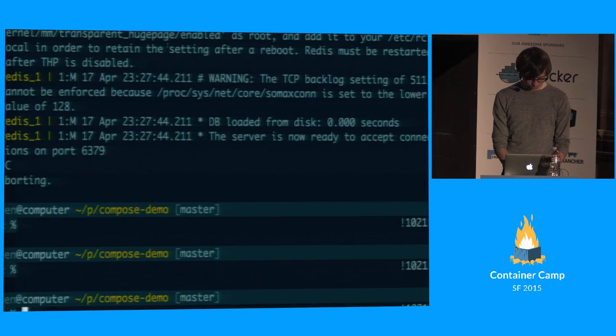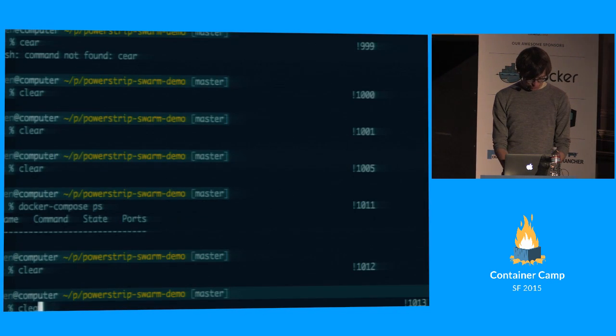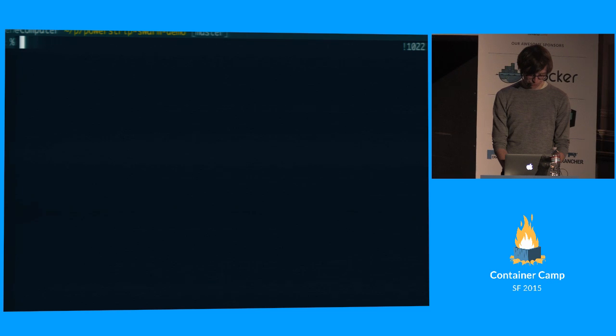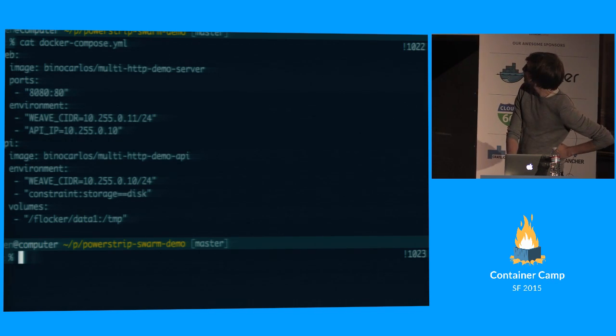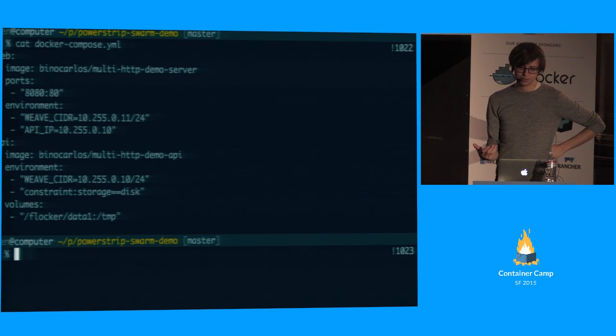That's the thing we were running before. PowerStrip and Swarm. Right. There's this demo which is up on GitHub, which I'll link to afterwards. There's lots of pieces to get that big diagram that I showed before all bootstrapped and running. The crucial bit of this demo is the docker-compose.yml. So we've got two services, which are essentially a web server and what's called an API, but it's essentially a database. It's storing some data in a volume. These are both images that are hosted on the Docker Hub.